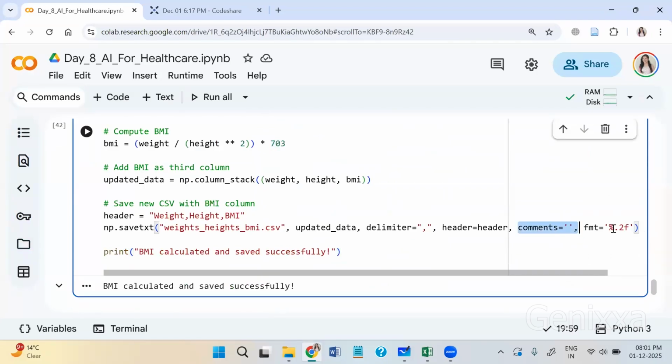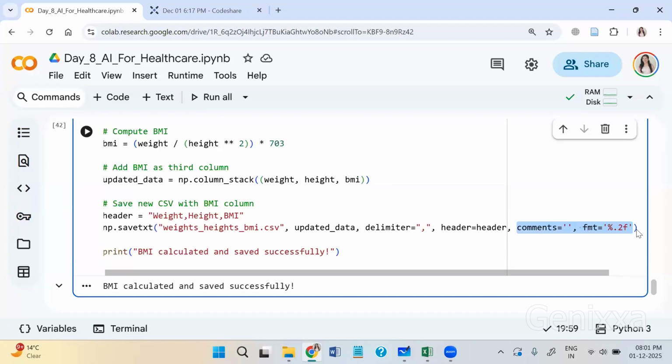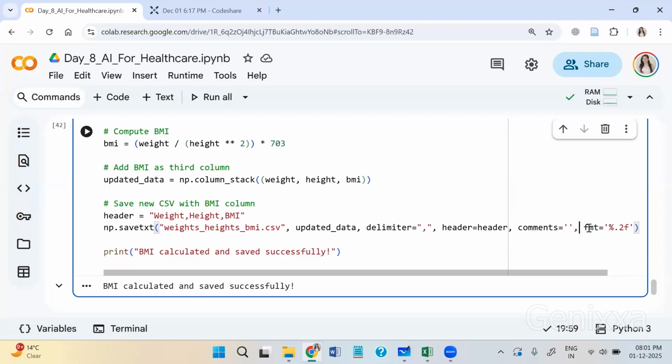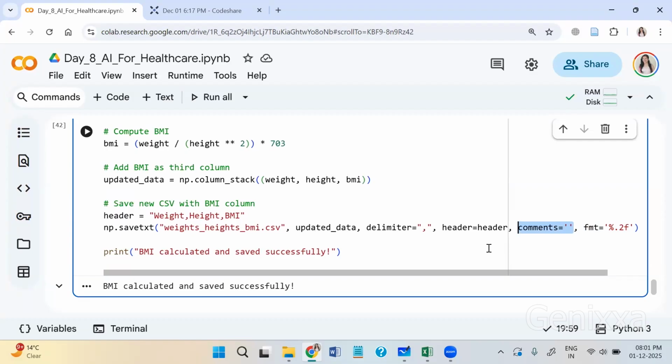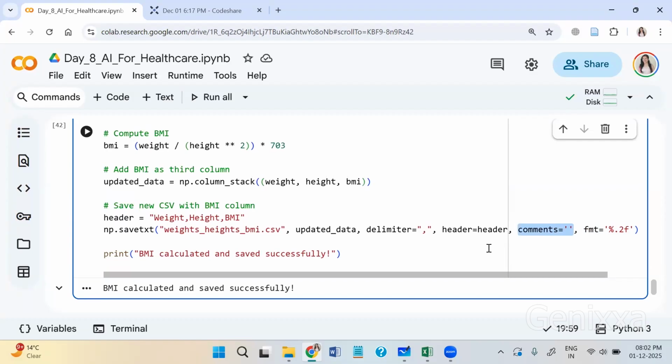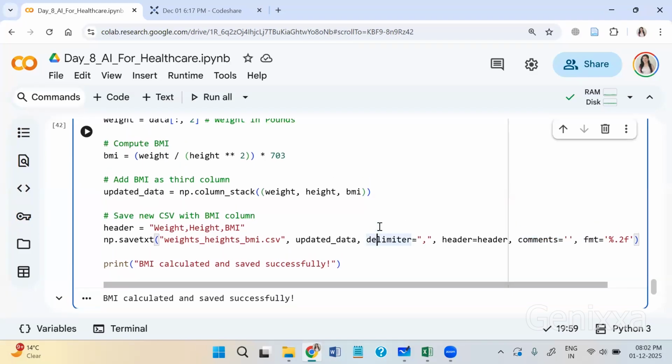These two variables here are added. Observe this. This last one will control how many digits you need after the decimal. That will be updated. And comments we are keeping empty right now, so that we get a clean CSV file in the output. This is just one additional variable we have added, although it is an optional variable, not an issue with that. Otherwise, all the variables are as required. The formulas are updated based on that only. Let me know if you are able to try this.